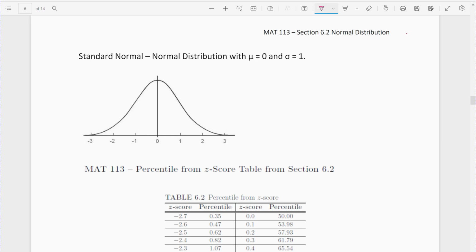The WebAssign numbers are all based on this particular table. The homework is based on that. The quizzes, I use this table. And the exam, I use this table. So if you don't use this table and you use something else, your numbers could be significantly off because of rounding differences. So you must use this table: the one given here in the notes, the one given in the book, the one that's on the formula sheet.